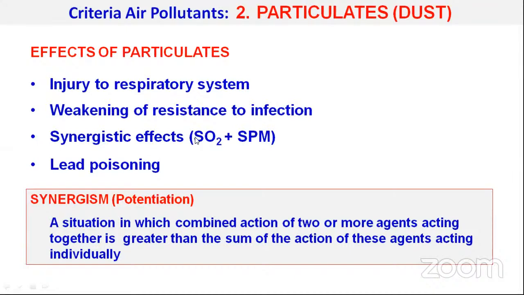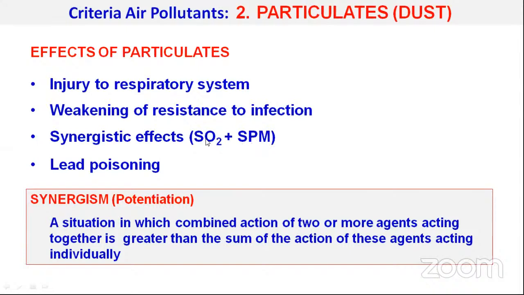Synergistic effect is nothing but combined effect. That is, sulfur dioxide alone has a pollutant effect, and suspended particulate matter, that is dust, has a separate effect. Suspended particulate matter is an absorbing surface, because it is solid, so the sulfur dioxide can get absorbed in the pores of the surface of the particle. If such a sulfur dioxide laden dust particle is inhaled, you get a condition called synergistic or potentiation phenomena. This is a very important phenomenon. This is a combined effect, not just of SO2 and SPM.